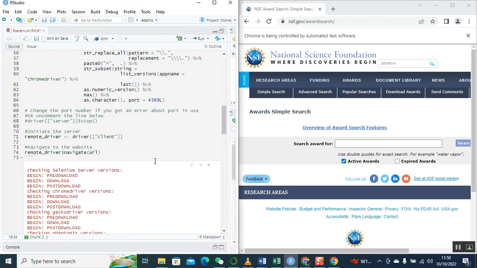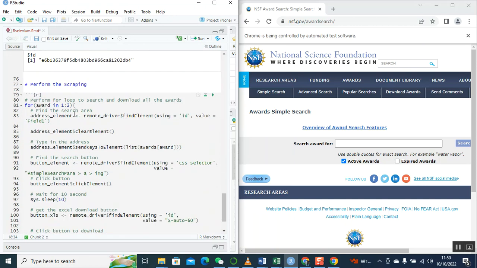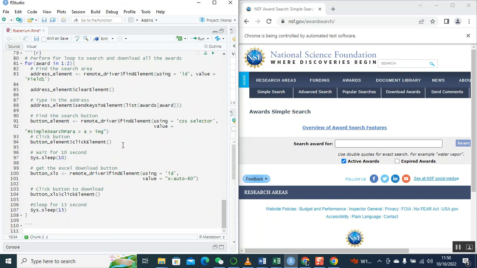That's enough. So the next code chunk is what we are going to do for the first two. This my code is only downloading the files directly into my downloads, but you can set where you want it to be saved and even change the titles. If you award me the job, I'll just do that for you comfortably. So we've performed a for loop to search and download all awards. I'm only going to download the first two in your list to not overburden the website, because this is just a demo.